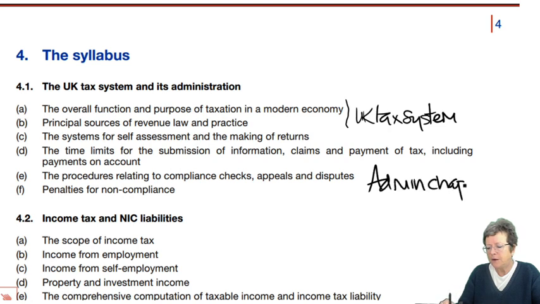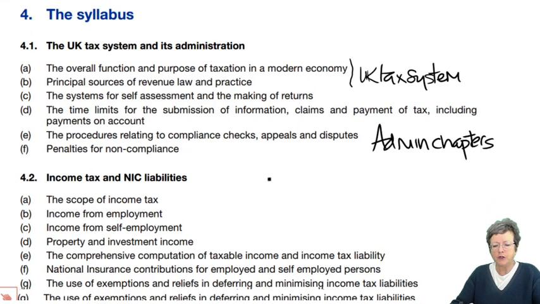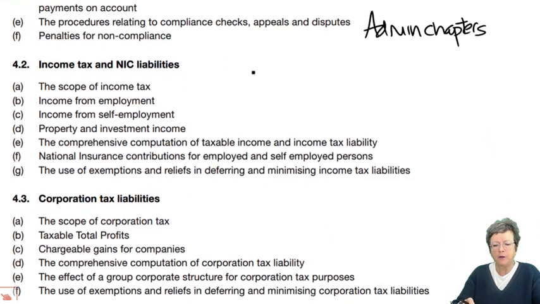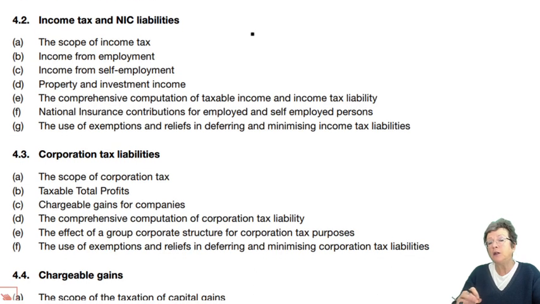And you can see there a bit more detail of what you need to be able to do. So read through those chapters. They can be done in isolation, and it might be worth spending some time reading through them first, particularly the first chapter, and then the admin ones after you've done. So the admin for individuals, do that after you've done the income tax section, and the admin for companies, read that again once you've done the corporation tax chapters.